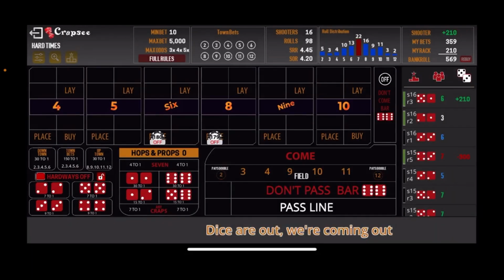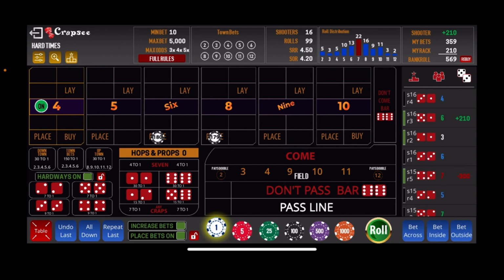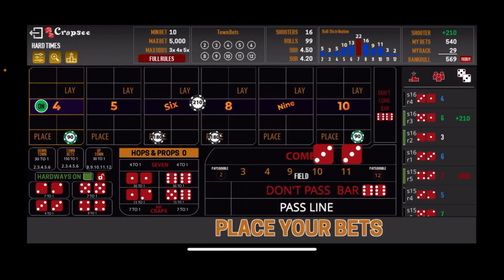So let's get a number established, and then we will reinvest that money. Okay, that'll be $90 now on the 4 and the 10. And let's add that other dollar on the 8. And looking for one hit. Here we go. And there's a 6 hard. All right, so we do hit that one at level 6.